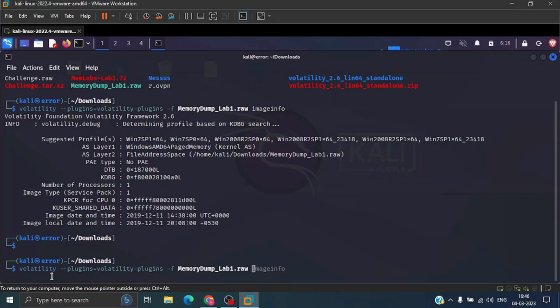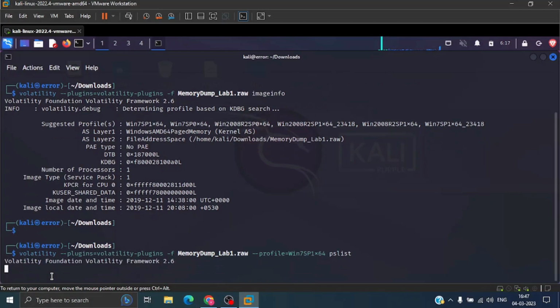Then we have to enter pslist to find out which processes were running when the memory got dumped. We also have to enter the --profile option and mention the profile, because this tool checks and works according to the profile.